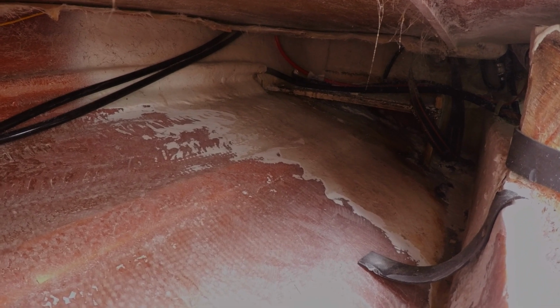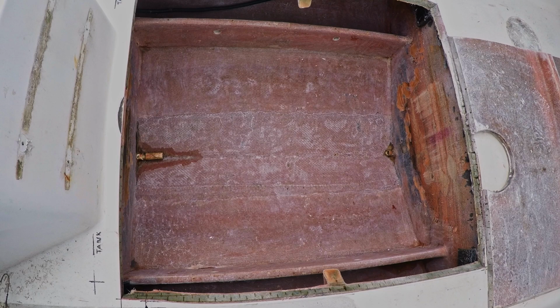The battery box has issues as well. A little more grinding around the battery boxes and we'll be ready for cleaning, acetone, and radius sanding.